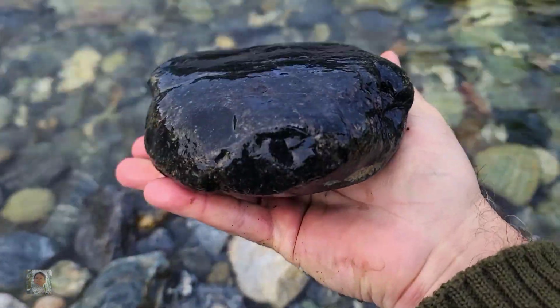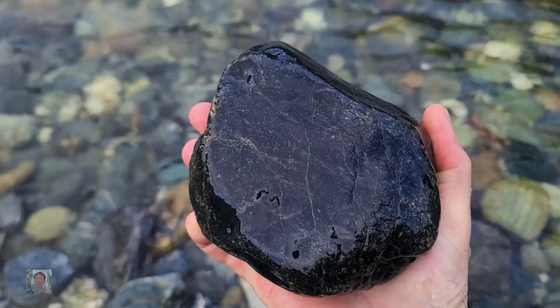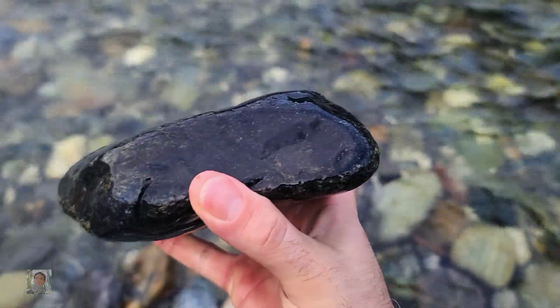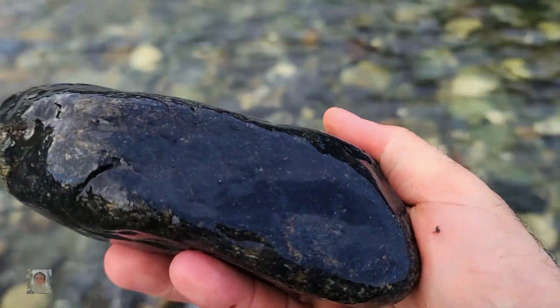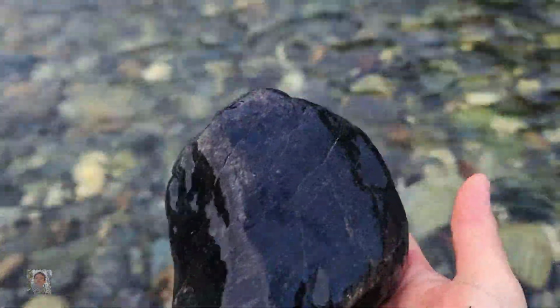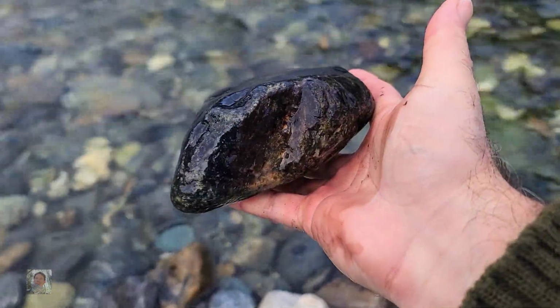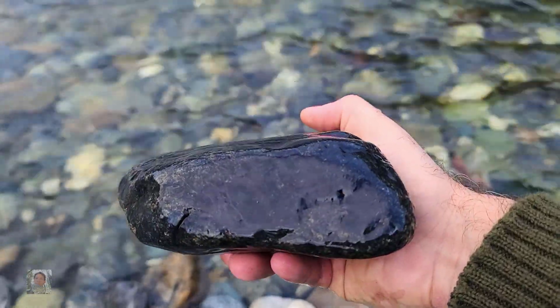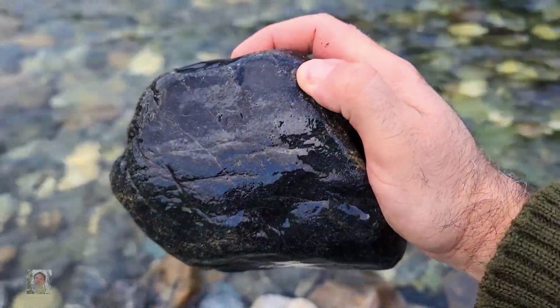I call these things turtle shells, because a lot of the time that's what they kind of resemble when they erode down to the core, which is what you're looking for. And this one actually has got the lines, got the green, you know, it's solid. Overall, I'd say this is a good one to gamble on. So if you're ever out here and you see something like this, I know it's just a gray or black rock, but take it home, cut it up, see what it looks like.